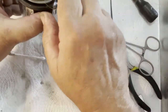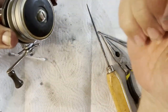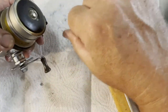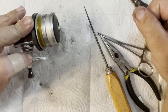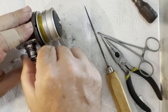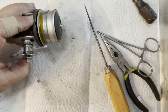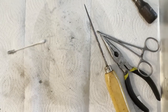Let's test our drag. There's our drag right there. Okay, let's tighten our drag down. As you guys know, we've been watching me for a while, I do make mistakes. All right, let's check our anti-reverse. Anti-reverse is working. Okay, we're going to have to hook on the pin. And it's still anti-reversing or dragging. Still got drag. Okay, that's a good drag. And we'll loosen it up so we don't squeeze all the grease out.